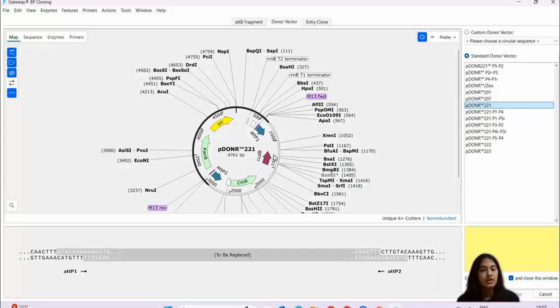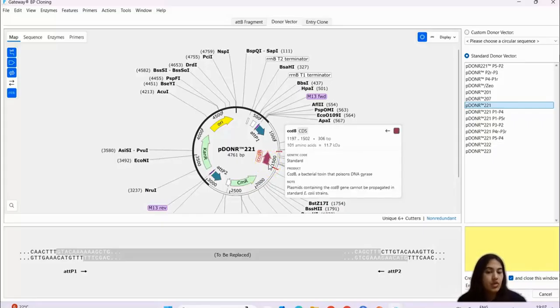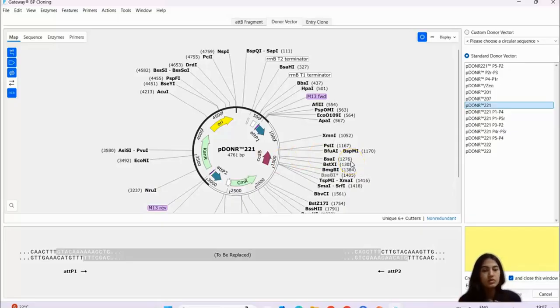Any bacterial cell which has the ccdB, it acts as a toxin, so it will degrade the cell by itself. So you will be getting only the recombinant bacterial cells. It will make your selection easier. You don't have to add an extra step in your cloning.